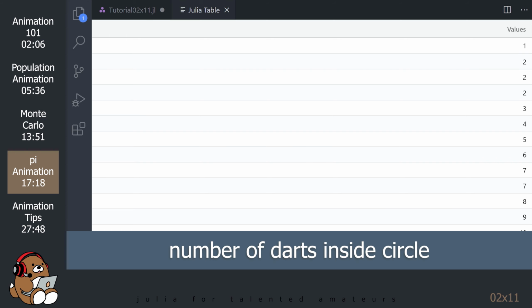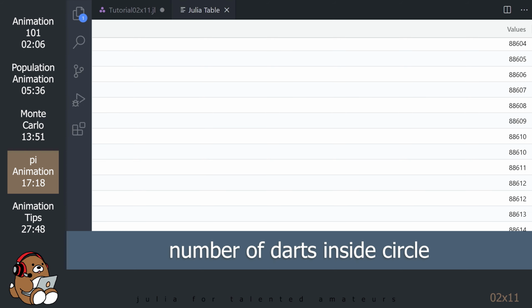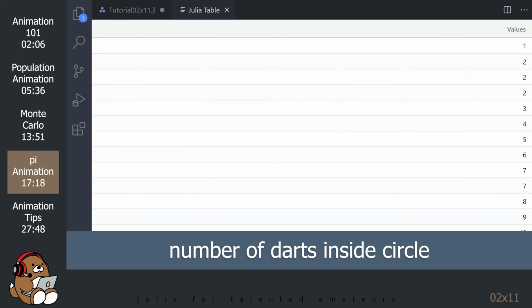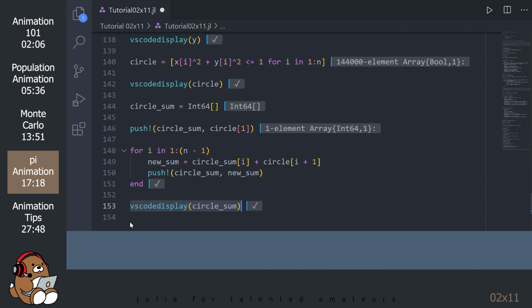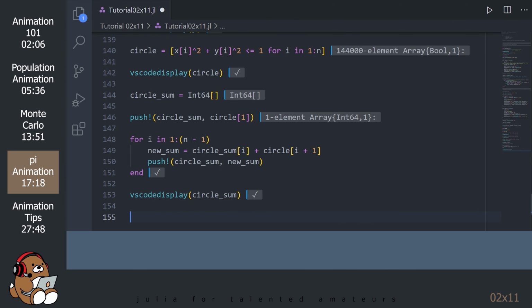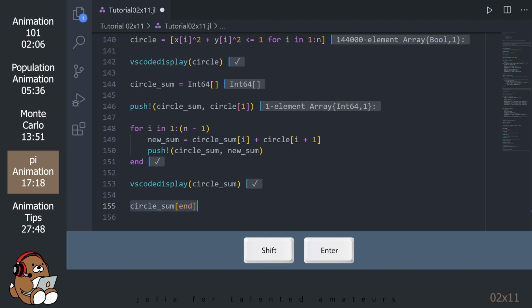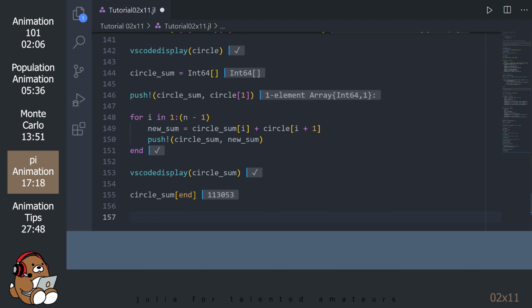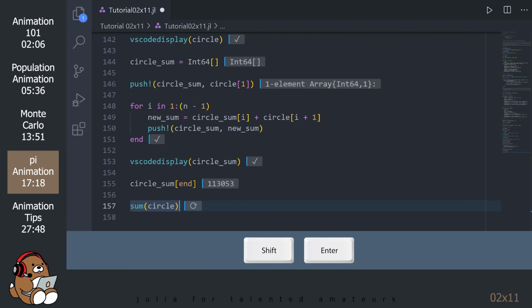You can see this vector is just keeping track of how many darts have landed inside the circle. To be safe, let's double check our code. If we did everything right, the last value of the circle sum vector should be equal to the sum of the circle vector. So far, so good.